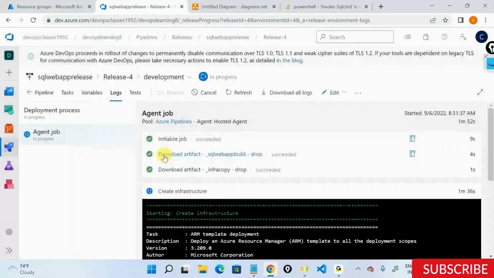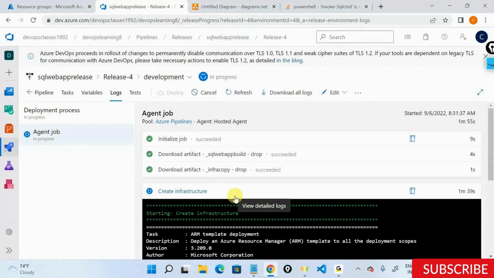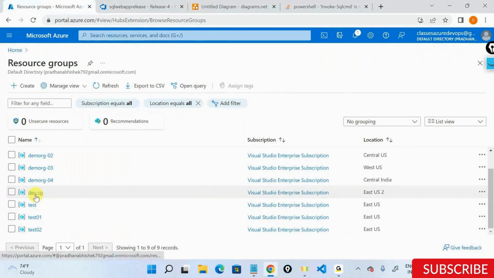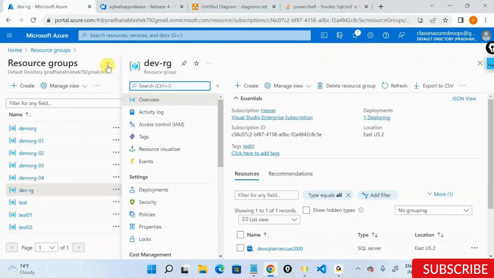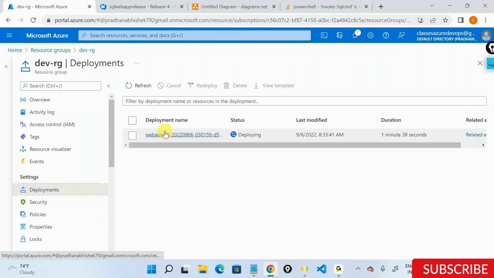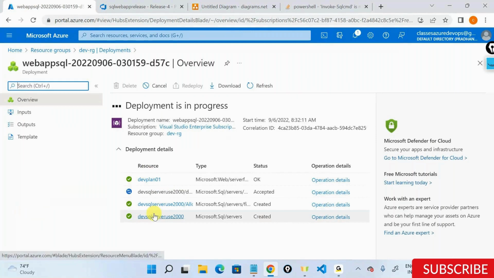If I do the same deployment on QA, the values are going to change. It's going to be QA plan, it's going to be QA-RG, it's going to be QA web, QA SQL server, etc. And in here also, it should have been created by now. So it's created something called dev-rg out here. And inside the dev-rg, it's now creating the SQL server, etc. So if I go here, it's now doing the deployment. It's creating your SQL servers, it's making everything ready.